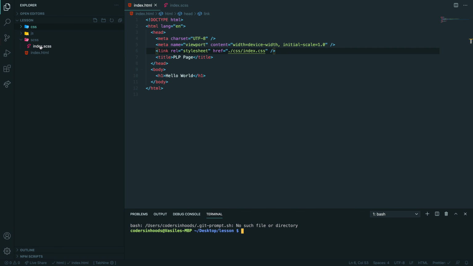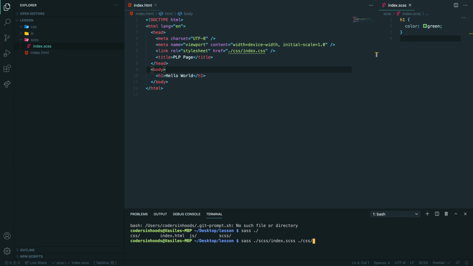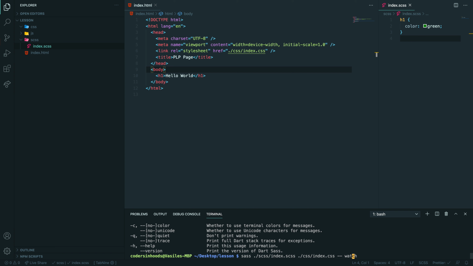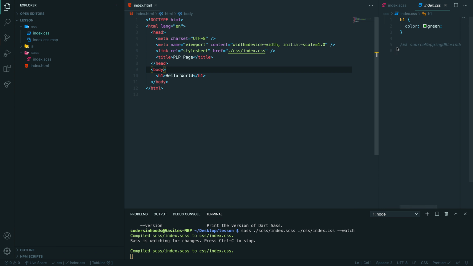And I want to start compiling my SCSS to CSS. So let me just play it right. So now this index CSS doesn't exist, right? But without any bundlers, I can use the Sass plugin, and I need to specify the path. SCSS index and the destination, which will be CSS index.css, with --watch, so that will listen, probably without space. Yeah. So now if I save, you can see it just created a file with my styles.